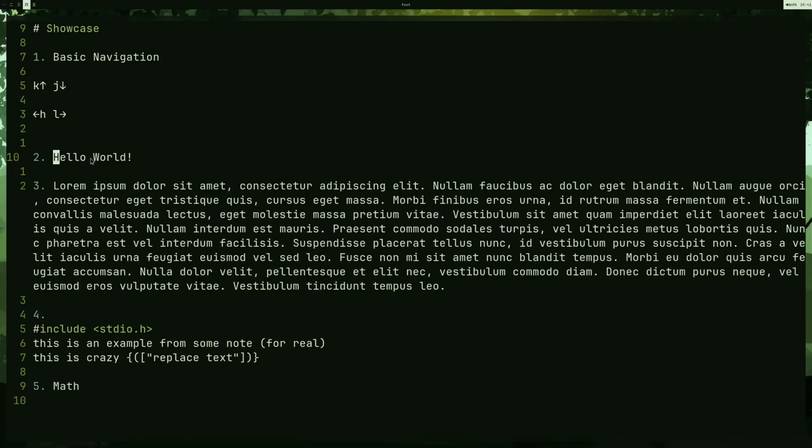Okay, you can do the same with H, L, K, it's exactly the same. I have these relative line numbers on the left. It's here because I can quickly, without doing any math, see there is a 5. I'm on line 10, and I can just press 5 and K, and I am exactly here. It's just quicker. I don't have to think much to move somewhere.